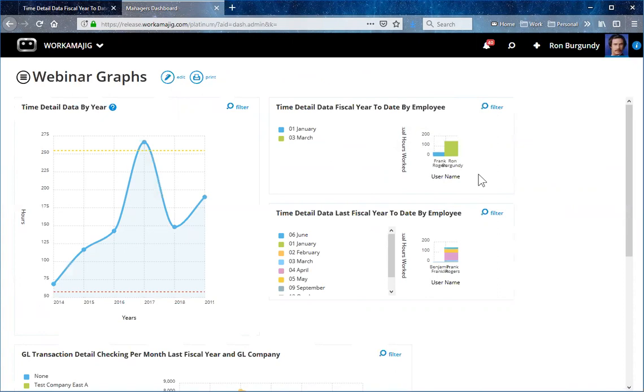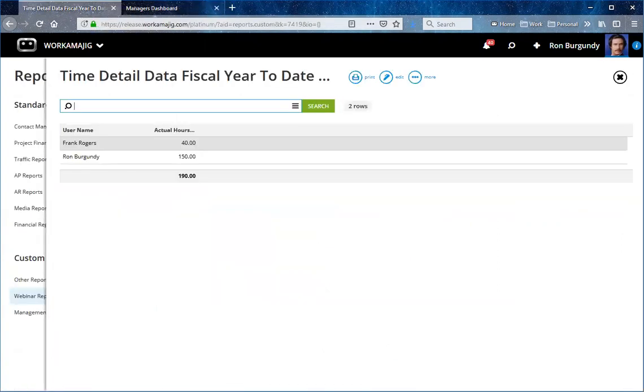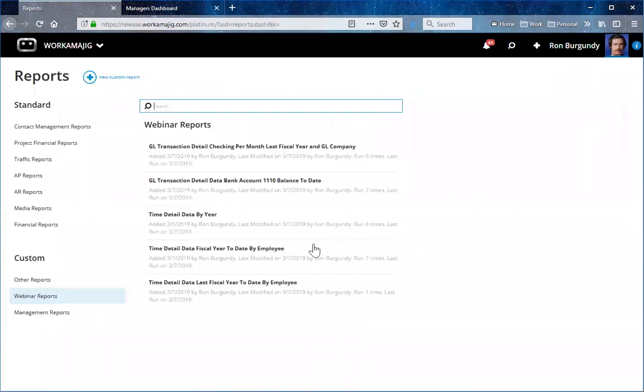But you could imagine if you had like 30 employees, okay, well, this is going to go off the page here, if you will. So this graph would need to be kind of at a top level, would need to be its own thing, and you need to resize and kind of play with it so it fits with what you're trying to see. Okay, so that will always be my first suggestion: if you're familiar with custom reports, then you will be able to be proficient with the dashboards.